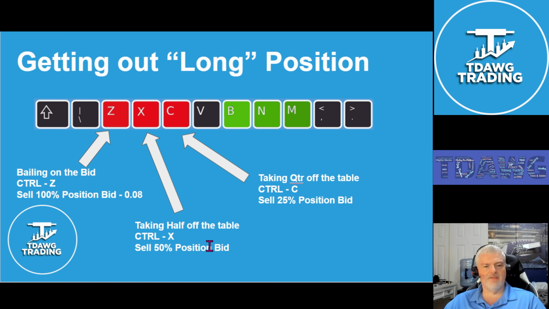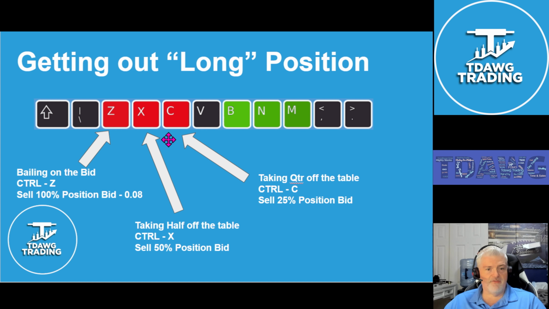Control X, that's selling 50% of my position on the bid. So you'll notice that the Z, X, and C are 100%, 50%, 25%. So Control X, 50% of the position on the bid. Notice I don't have any offset there. Sometimes I'm in a situation where I'm up. Let's say I'm in a $5 stock, I'm at 520, and I'm seeing a huge battle at 520 versus 521. I'm seeing sellers increase. I think it's getting ready to go down, and I'm wanting to, number one, take a little bit of profit off the table, or a lot, half the position off the table, or I'm attempting to mitigate risk.